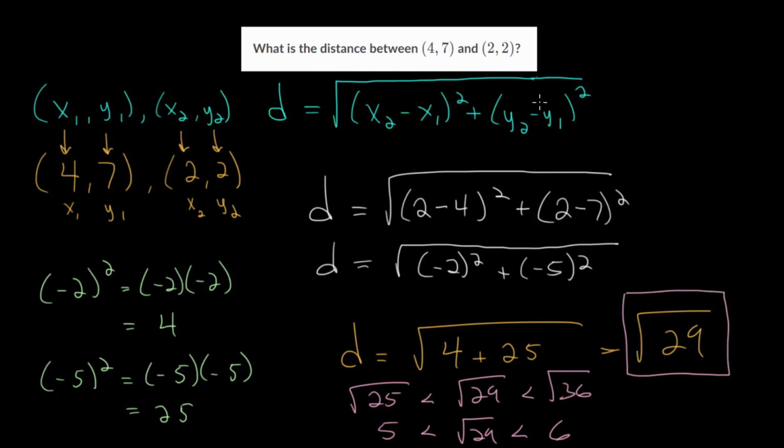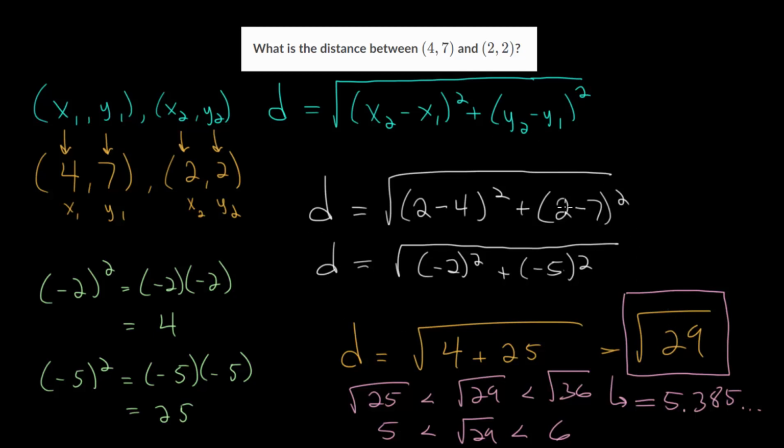So the distance between these 2 points is the square root of 29, which is 5 point something. And if you want the exact value, of course, you can just plug this into your calculator. Since if you do that, the square root of 29 is 5.385, and the decimal is going to go on forever since it's an irrational number. Though remember, your calculator rounds it, so it does cut it off at some point. Even though it doesn't look like it will go on forever, it actually does since it's irrational.